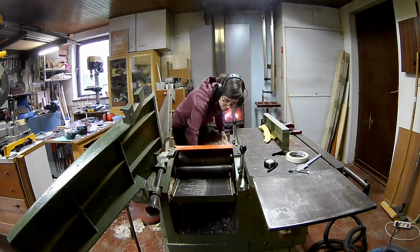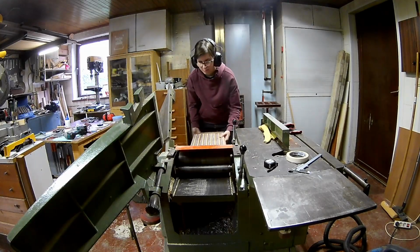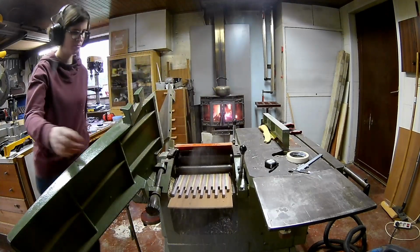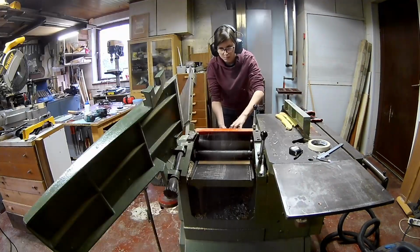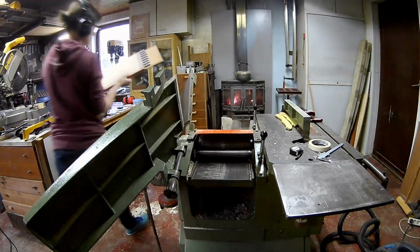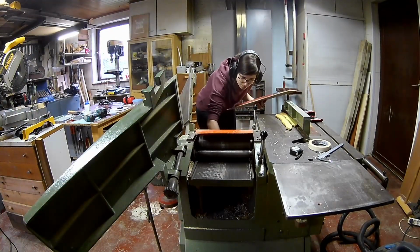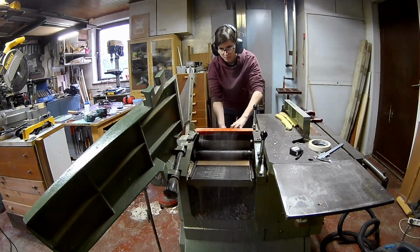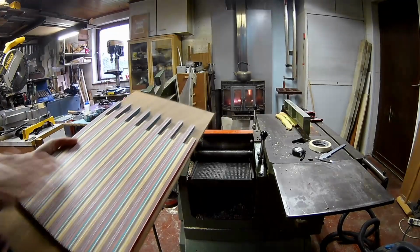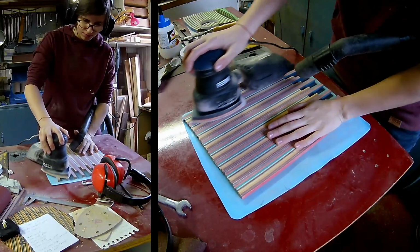Here I'm planing it down to the right thickness and to get rid of all the pencil marks. Take small passes. Sand the panel smooth.